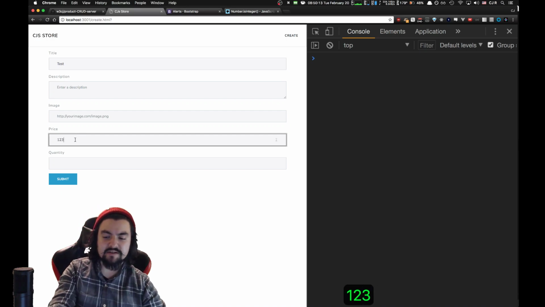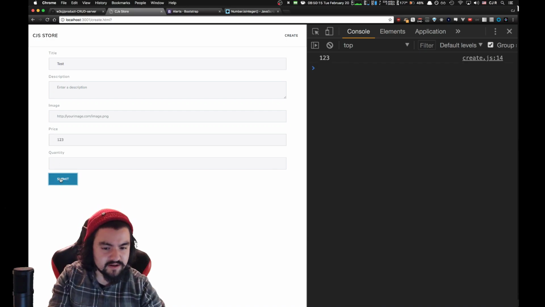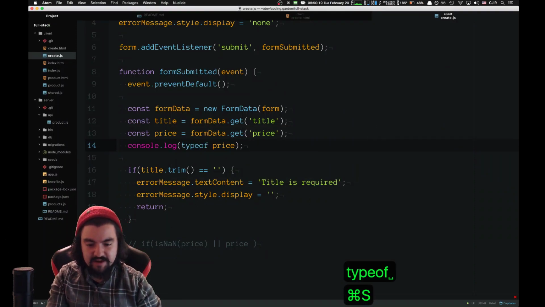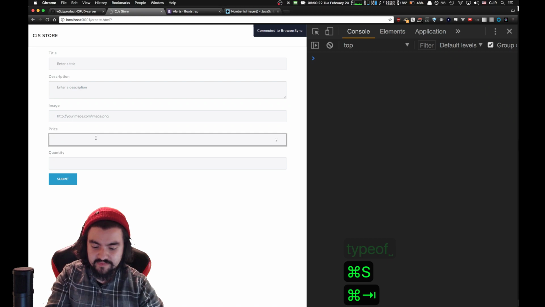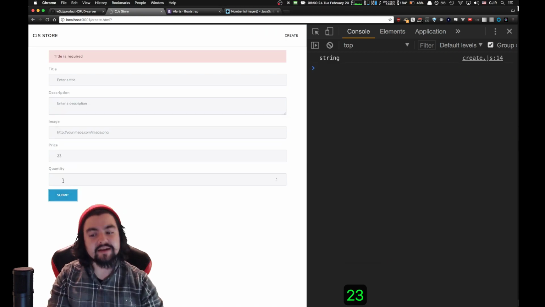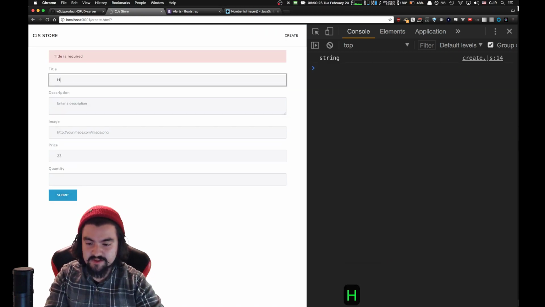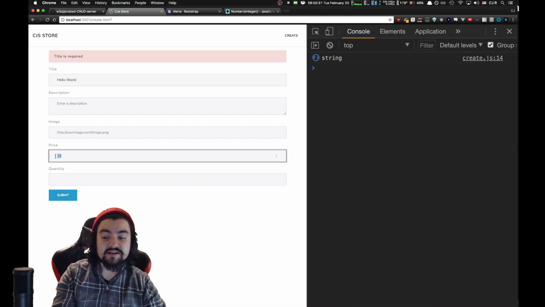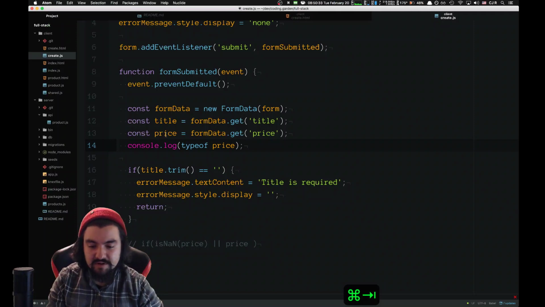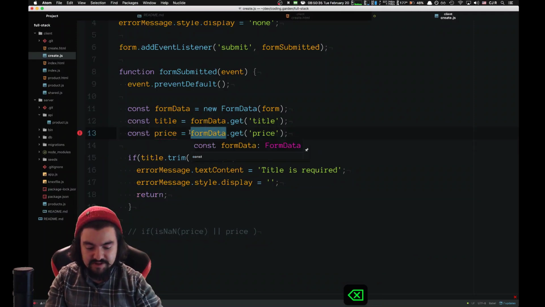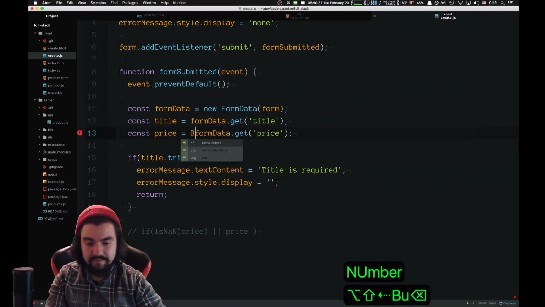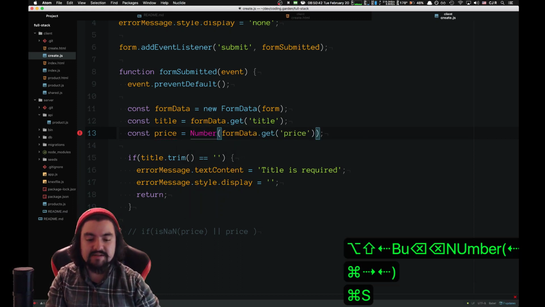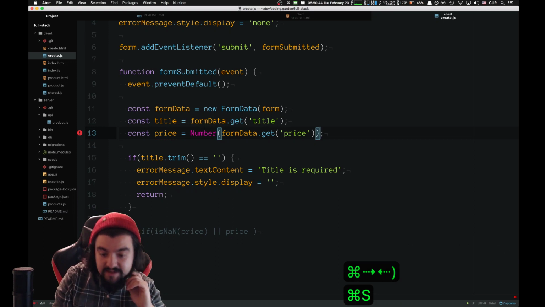Even though this is a type of number, I believe if I use form data, maybe it converts it to a number. So if I do have a number here, okay, it's a string. Cool. That's what I thought. So the price here is a string, so I want to convert that into a number. So what I'm going to do is just say Number, and then pass formData.get price into Number.